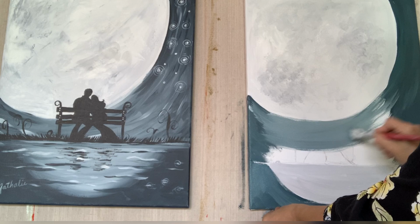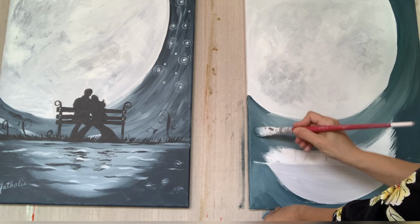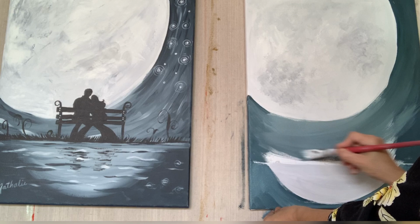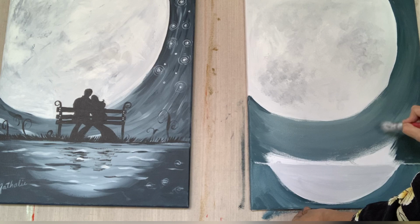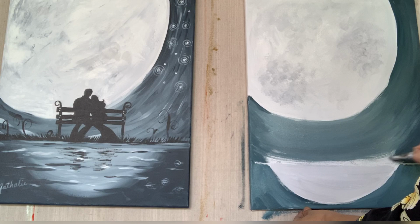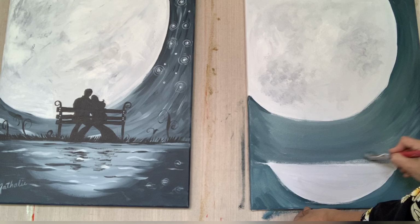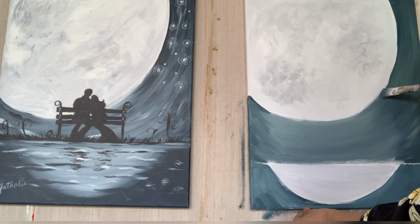So now you want to go onto the dark with the light, so you have those nice transitions. Go up, add some brush strokes, and kind of meet the moon reflection this way. We're gonna add a little bit more of those brush strokes right here. So for now, we're just kind of making our moon nice and round.